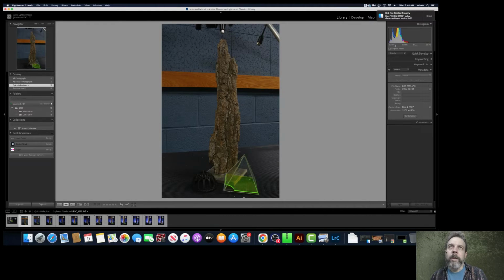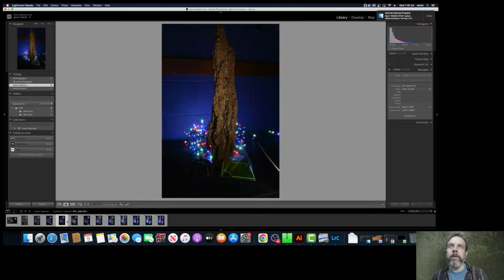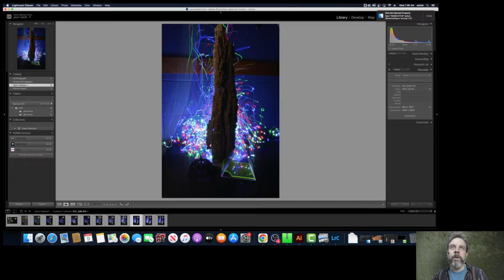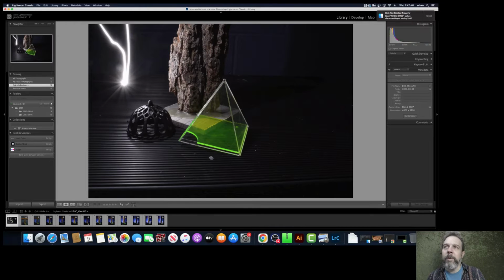If you look at their bell curve over here on the histogram, they are just spiked all over the place. And some are tilted to the left and to the right and all kinds of crazy. So we're not going to be able to use the histogram for any of these photos to repair them. That's not what these photos are about. All right, composition though, we can fix that. So let's go into develop.